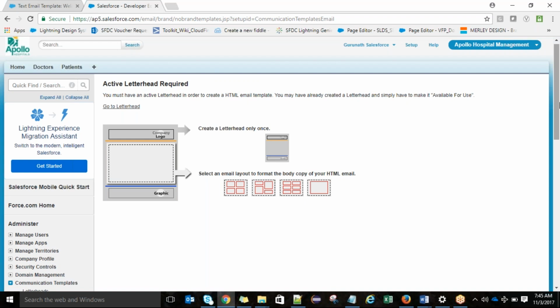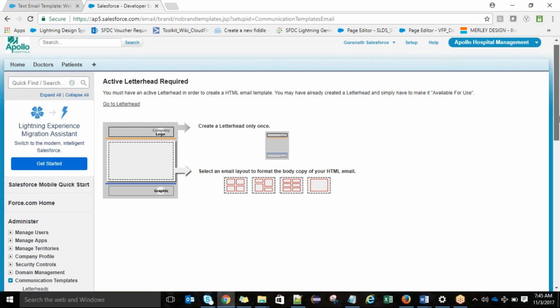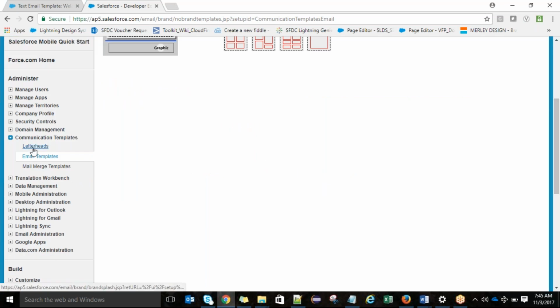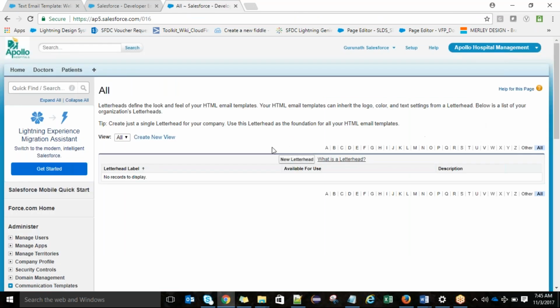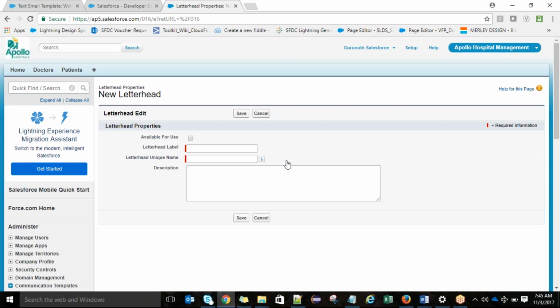Otherwise, you cannot create this kind of template. So, what is the navigation for creating the letterhead? Same. Setup, administer, communication templates. Then we will select the letterheads. Right now we don't have any letterheads here, so I'm going to create a new letterhead.